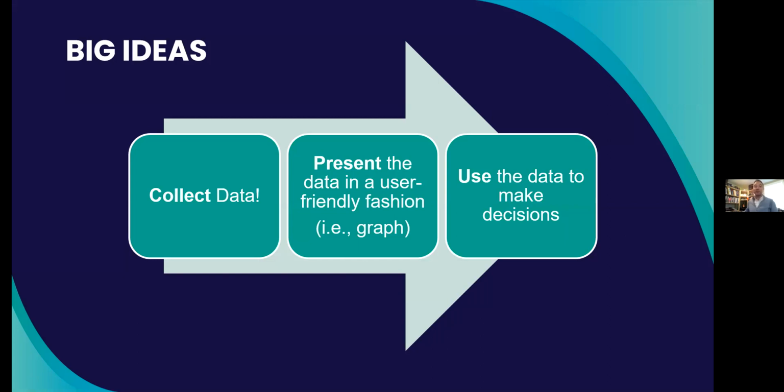The next point is present the data. Data by itself can get unwieldy and can be difficult to interpret. Summarize the data into easy to interpret graphs so that your team can make sense of the data and do so swiftly. Finally, make decisions using that data. Walk through a data-driven problem-solving process like the TIPS and identify what your team is going to implement at the whole school level based on the data. For example, how might you teach, how might you reinforce, and how will you respond to behavioral errors?